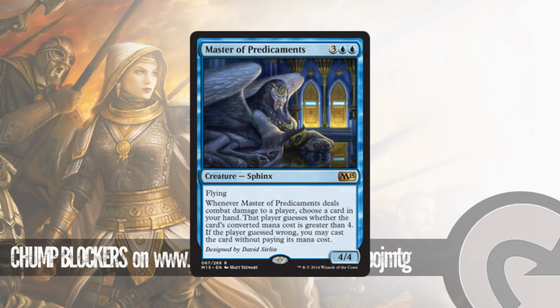David Sirlin, fantastic design. You crazy guy. Fantastic design. It's a Sphinx. It's one of the best Sphinxes they've ever printed, other than the crazy one that says you draw two cards whenever anyone draws a card. Yeah, that's stupid. But Master of Predicaments is so fun. It's great. It's not going to be competitive, but it's so fun.